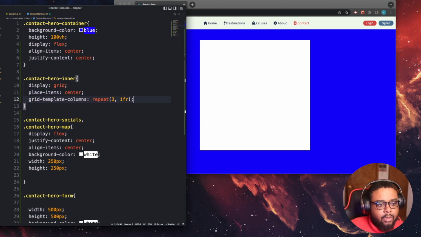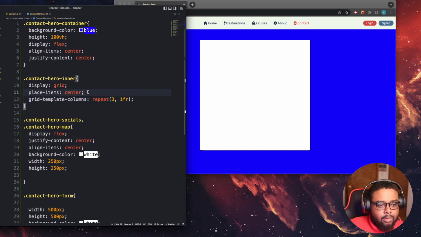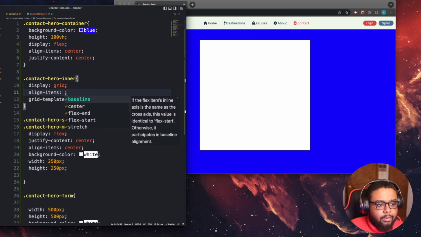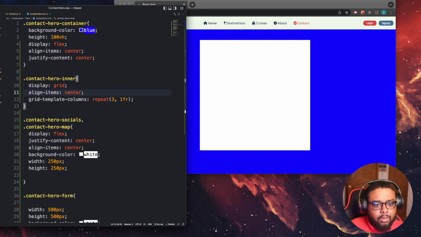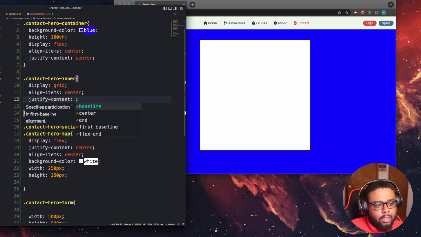Take off that. Maybe it's slate grid, align item center. Align item center. Justify content center.